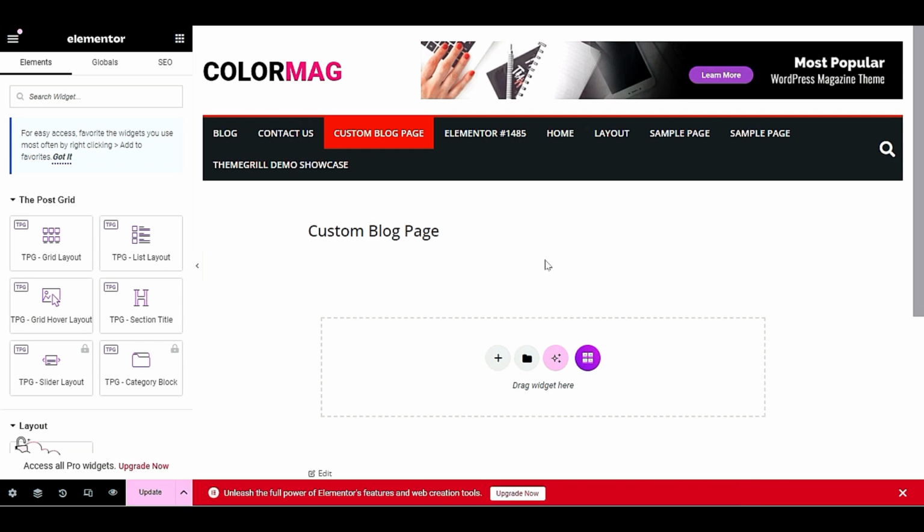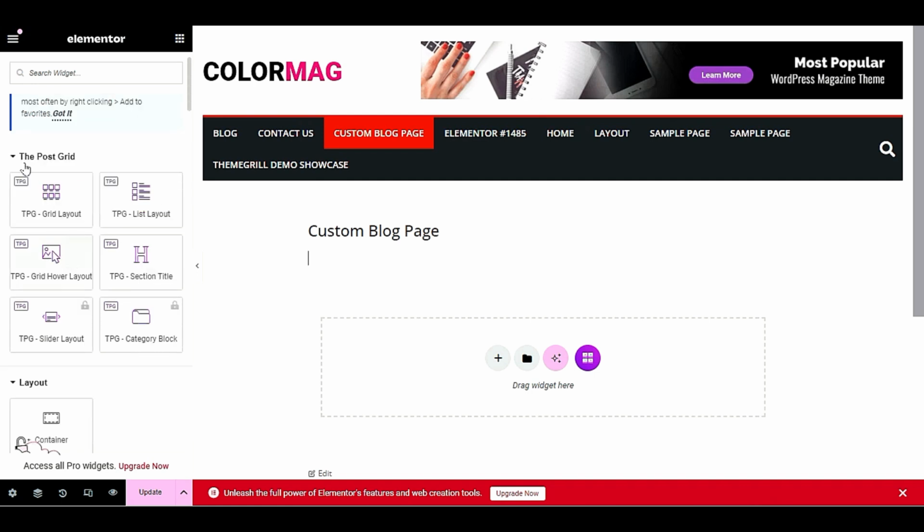Okay, so this is our customization area now. As you can see on the left side, we have the post grid plugin sections, where we have grid layout, list layout, grid hover layout, and title section. So what we will do, first of all, in the Elementor area we have a plus button to add a new container.